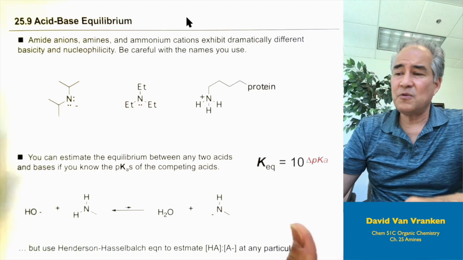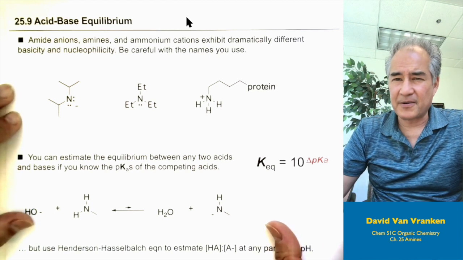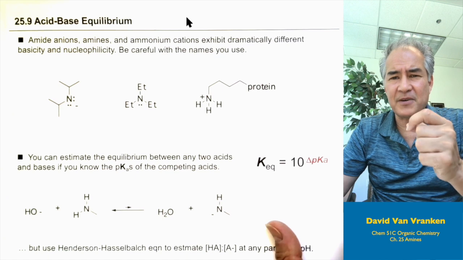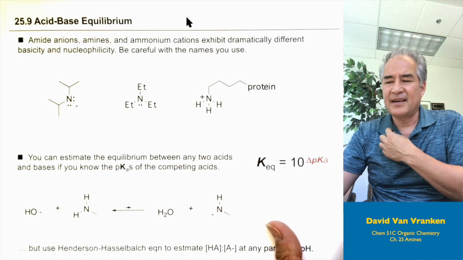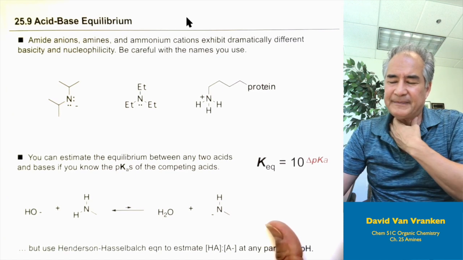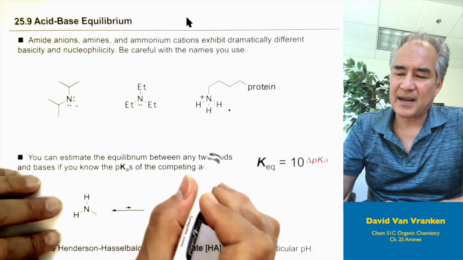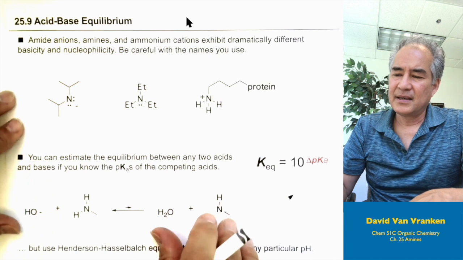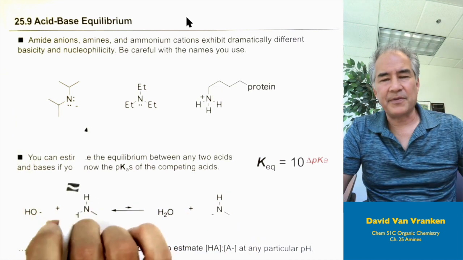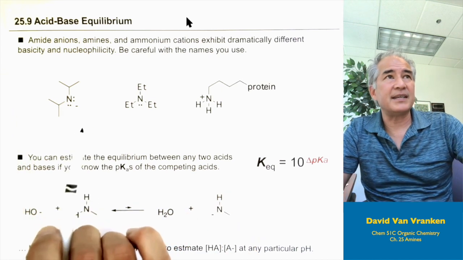We need to be super, super careful about thinking about what we're talking about. If I talk about acidity or pKa, this is going to be super confusing. So here's 3 different nitrogen species that I've got here. And we have to be really careful about the way we describe these different processes.